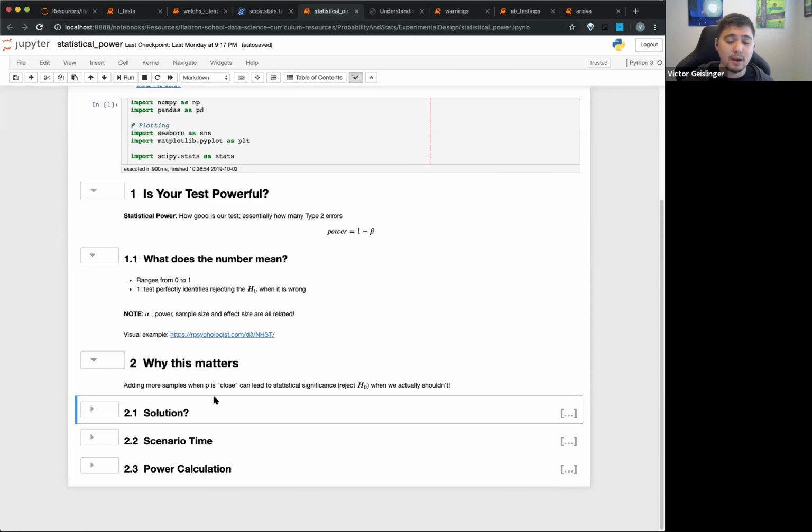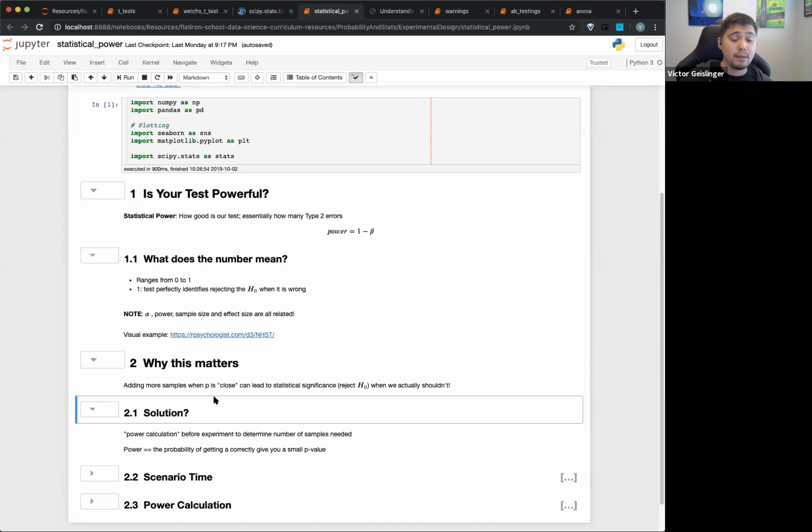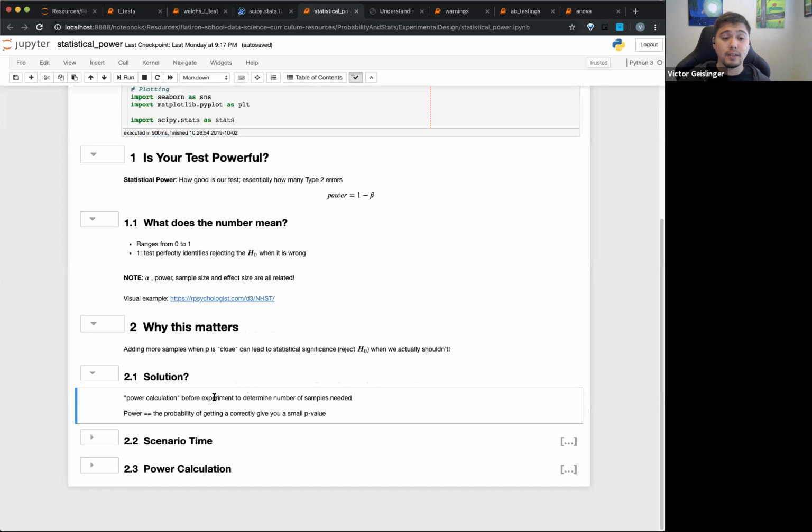So what we can actually do is use a power calculation beforehand, before we do the experiment. Instead of saying, oh, we have 100 people but our p-value wasn't quite right, do we get more people? Before we even collect this data, we say how many people we should have to get this statistical power. This is what we call a power calculation, and it should be done beforehand. This will be important when we move into A/B testing. Essentially this is what A/B testing really is.